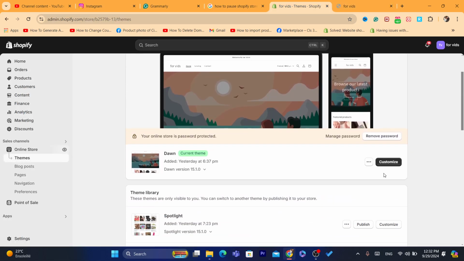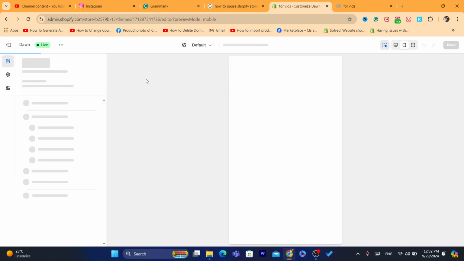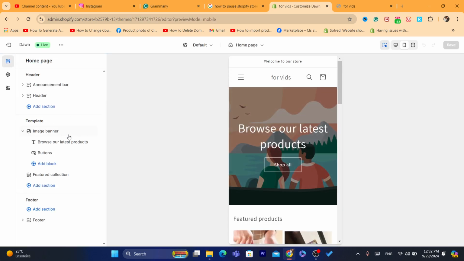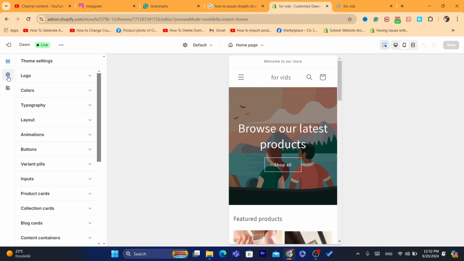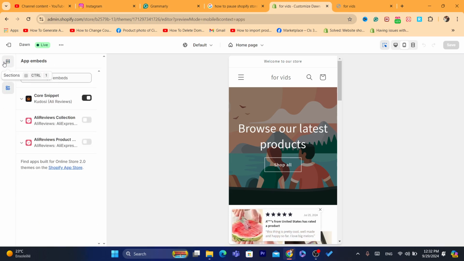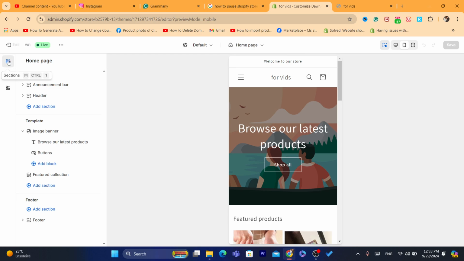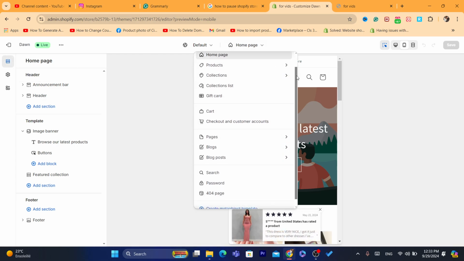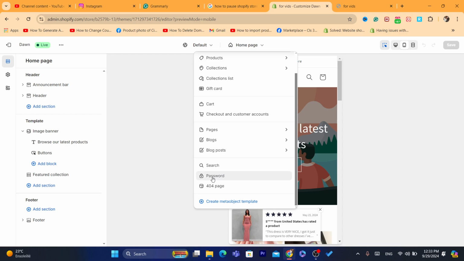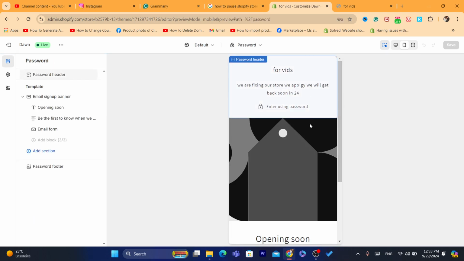After that, you want to click on customize, and then I'm going to click here on settings. Sorry, you just need to click here where it says sections, and then in the top you want to click on home page, and you want to find here password. Now this is how exactly it's going to look.